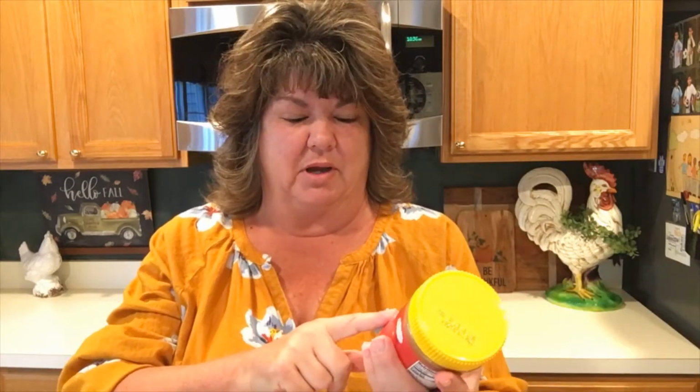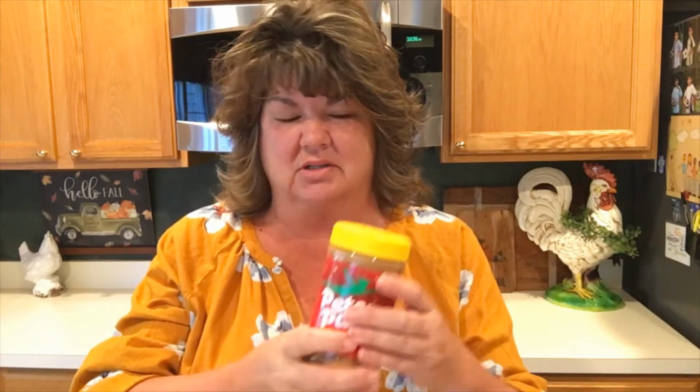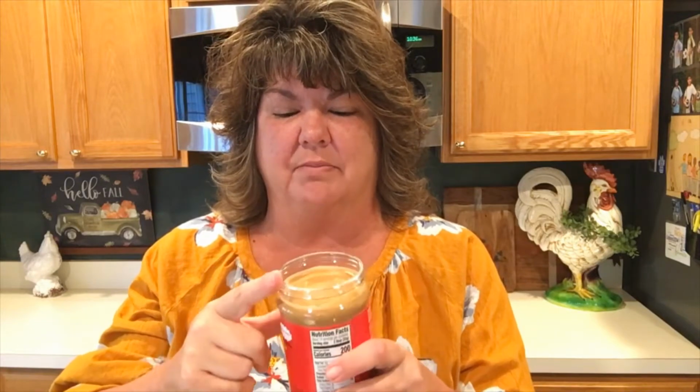Now, for the Reese's Pieces peanut butter fudge, we are going to need peanut butter, and this is, I don't have my glasses on, a 16.3 ounce container of peanut butter. The creamy is best. The chunky doesn't work as well, I don't think. I have already removed the seal that was on there. When you remove the foil, please make sure that you get it completely off, because most of the peanut butters have a little metal foil part.